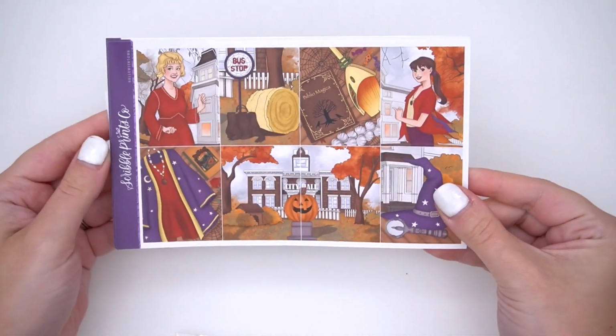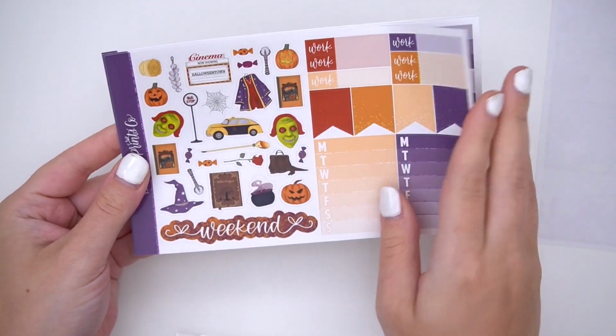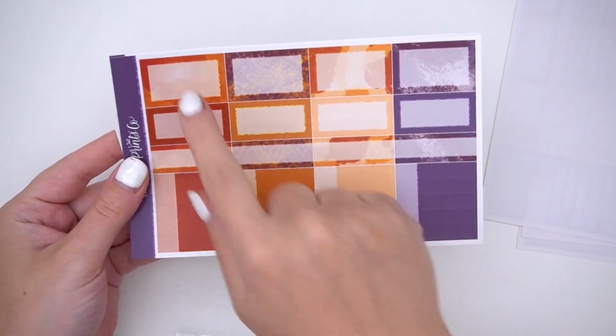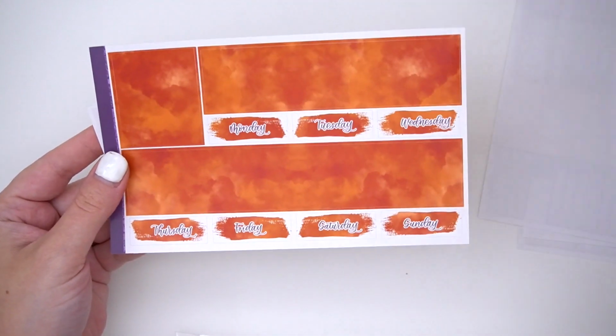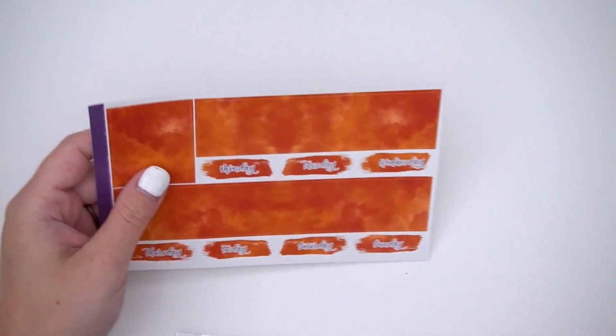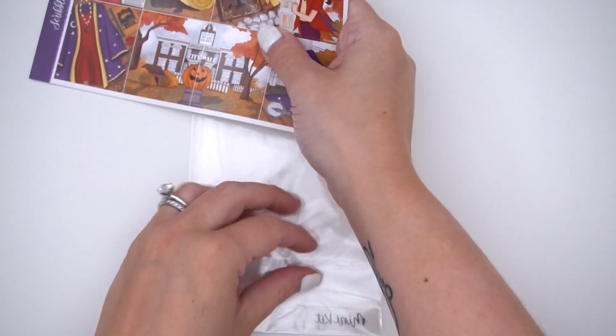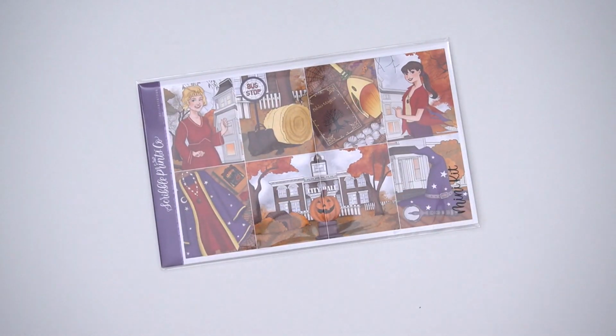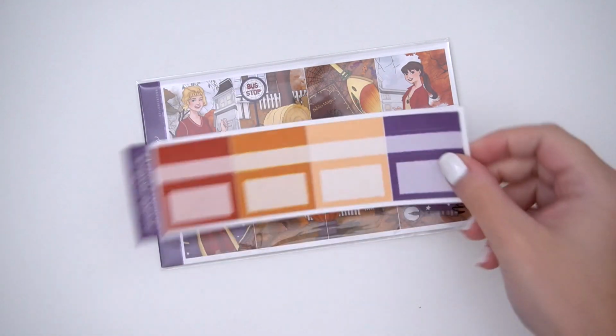So you have the same full boxes page, the same deco page, same glitter header page. This is the mini kit page here with the patterns and the solid bottom washi, and then the same freebie as the ultimate. Of course, for all of the kits, it'll have the same freebie. So let's go ahead and show you guys the add-on options for this. So you do have a 15mm strip and then also a label sampler. So that is the first kit for the week.